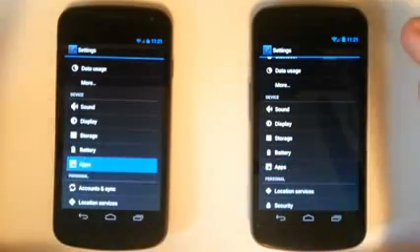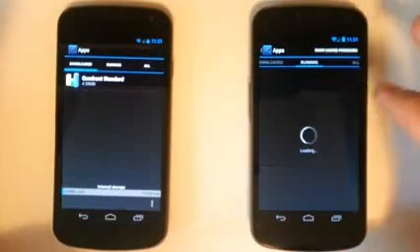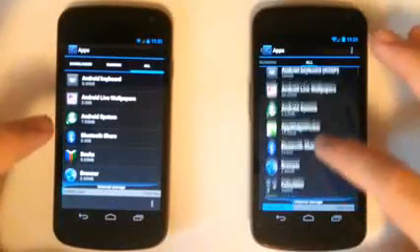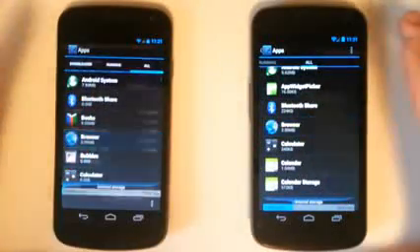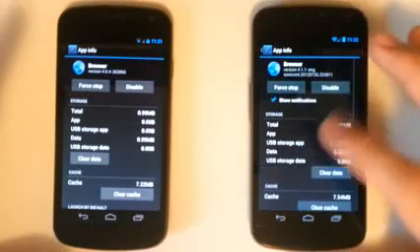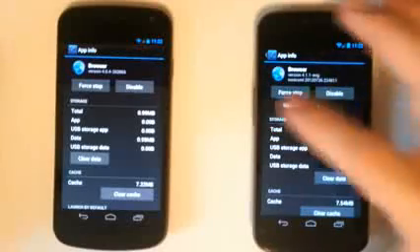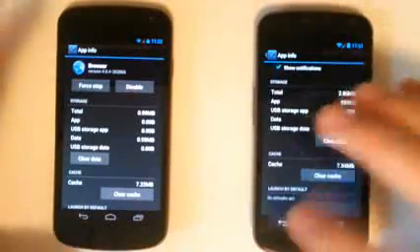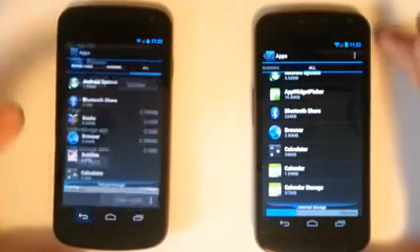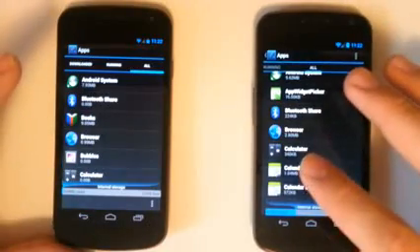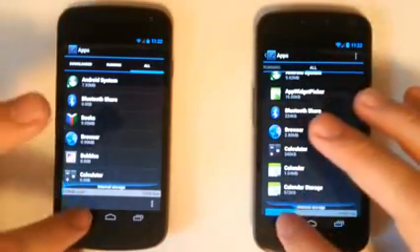Now the cool thing with Jelly Bean is in the apps, we can go ahead and go to any one of our apps that we want. We'll do the same on the Ice Cream Sandwich. We'll actually go to the same app, the browser. And the cool thing about Jelly Bean is that we can disable the apps from actually producing a notification in our notification bar. So if we don't want the apps to give us a notification at all, we can just deselect that and turn off notifications for that app. It's really helpful for a lot of apps that just have spammy notifications, even though Google has now enacted the no longer having ads in the notification bar up there. But anyways, we'll just go back now.